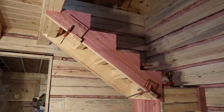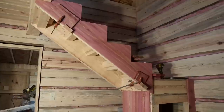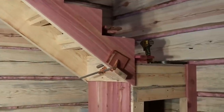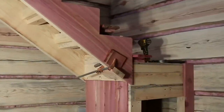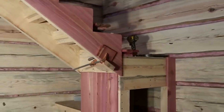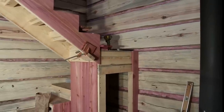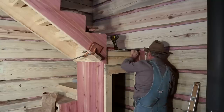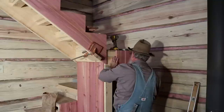I've got the cedar board that goes over and covers up the stringer. I've just got it clamped on there. There at the very bottom, I took my level and made a plumb mark and cut it plumb so that I can make all of this that goes across this area right here that's still bare. I can make it work out. Got a lot of intersections taking place here. But after I get those pieces on, then I can go ahead and nail this.